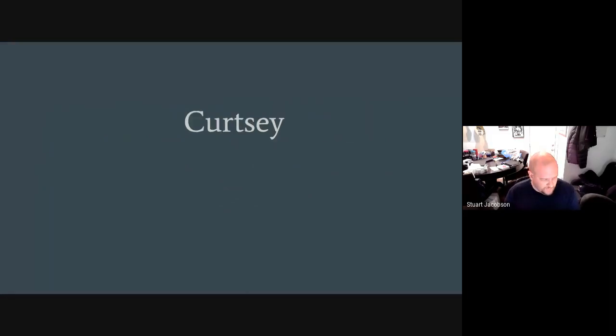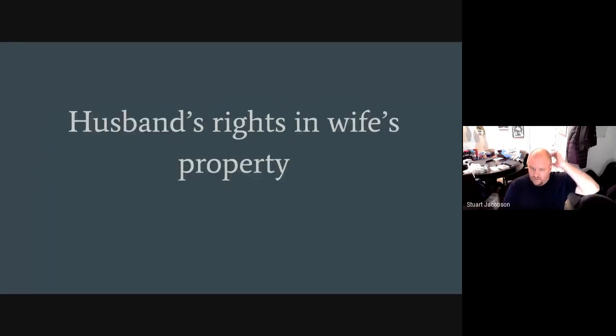Courtesy. This is the husband's rights in the wife's property. These are dower and courtesy rights. When we get to dower, I'm going to tell you how I remember this and how I remember whose property it's in. So this is the husband's rights in the wife's property. Dower and courtesy rights were abolished. They're an ancient right that was abolished May 28th, 1980. So you want to remember that date. May 28th, 1980. Dower and courtesy rights do not exist anymore. So if you have dower and courtesy rights prior to that, they're still going to be acknowledged. After that, there were no new dower and courtesy rights created.